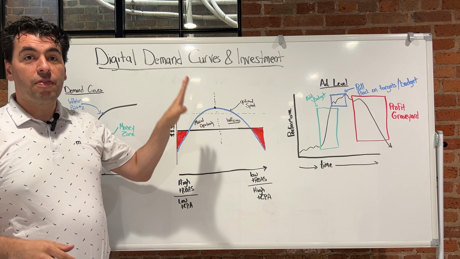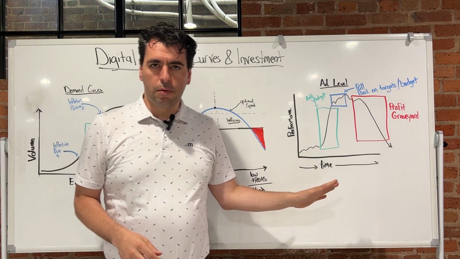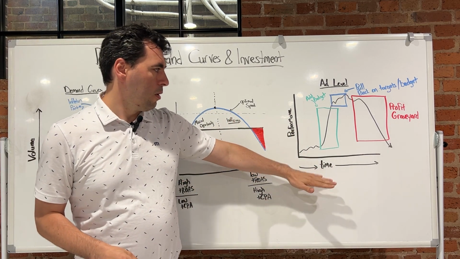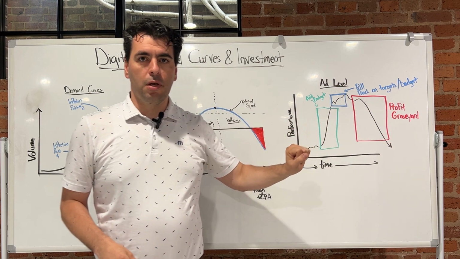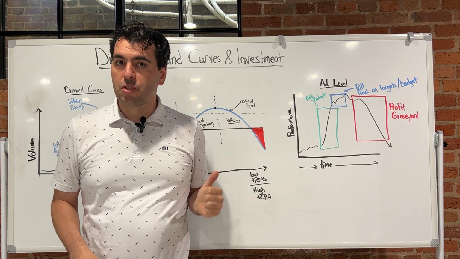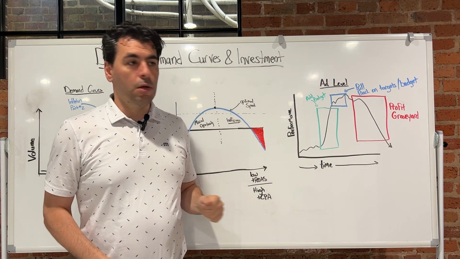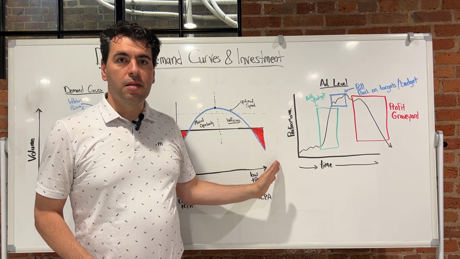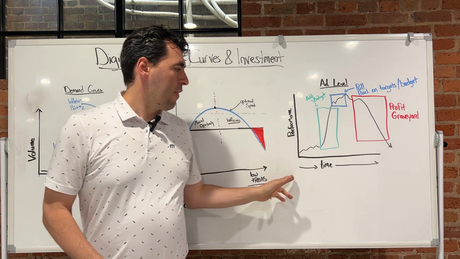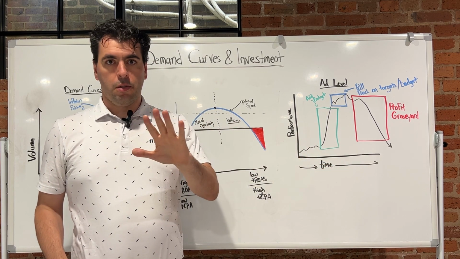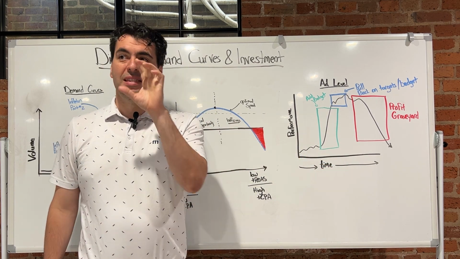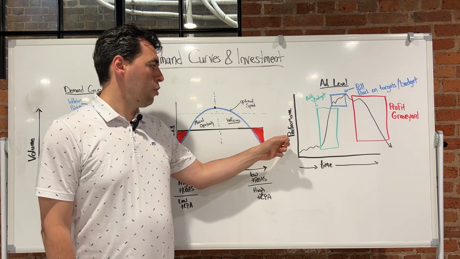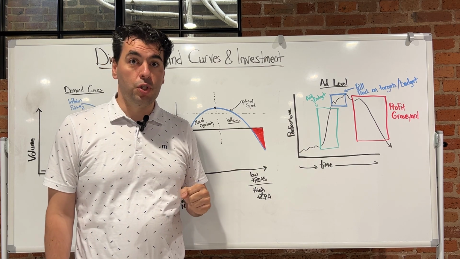This is great at the account level, but let's talk about the ad level, because this is where the rubber hits the road. And I'm using a Meta ad example here, but this applies to TikTok. It also applies to Google for an ad group or a keyword. What you'll see here is I've got performance, and I'm going to write this kind of big picture, and then time. So it's a generalized graph, but you can see the pattern in your ad account, and you're just going to have to substitute performance for the metric that you choose.